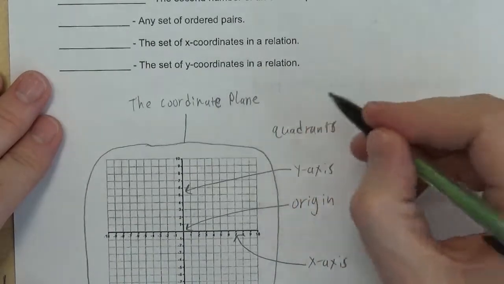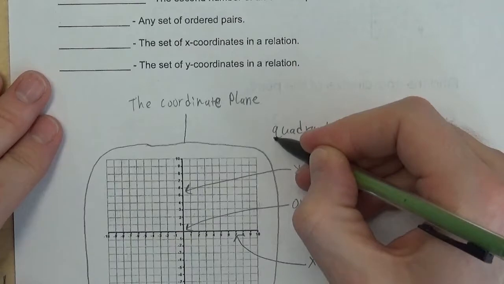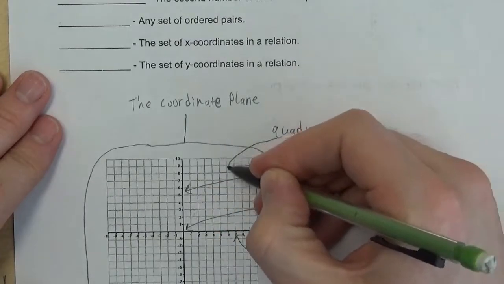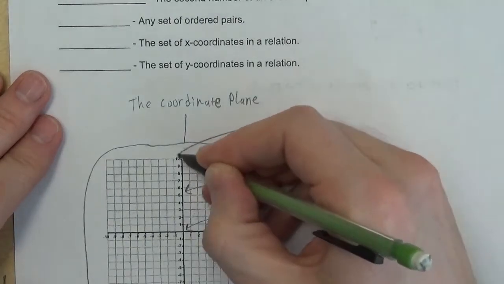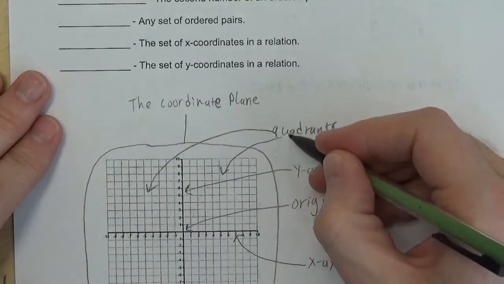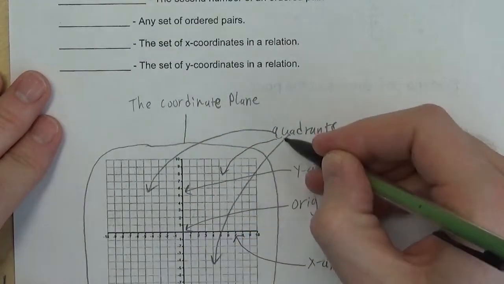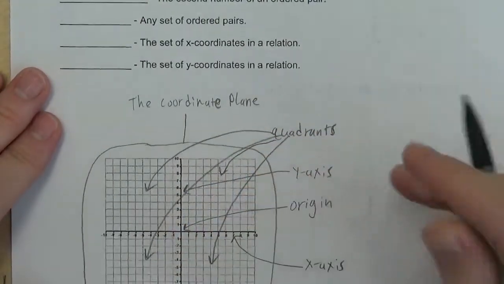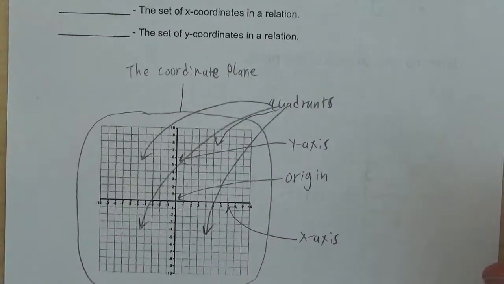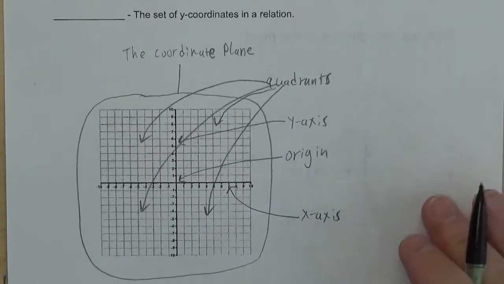And it's going to get a little bit messy here, but this is going to help us understand, talking about these 4 sections here. So draw an arrow to this one, to that one, down there, and down there. So all these 4 sections here of the coordinate plane are called quadrants. Okay.